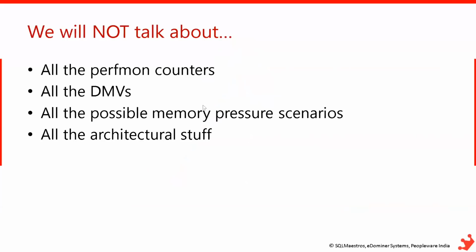So what are we not going to talk about? Let's see that first. I'm not going to give you a list of all the performance counters that you should be watching, whether their numbers are good, bad, or ugly. I'm not going to give you a list of all the DMVs that you should be tracking, with all those numbers in those columns, which in many cases you would not know the meaning of. We are not going to talk about all the possible memory pressure scenarios. And of course, we do not have enough time to cover all the architectural stuff. So this is not what we're going to do.